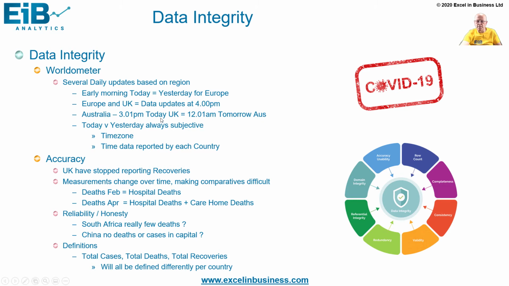But once I look at Europe in the afternoon, I then need to be cognizant that perhaps at 3 o'clock, 4 o'clock, then I've got most of the European information in. The UK tends to report somewhere between 4 and 4:30. But I also need to be cognizant the other day, because if I'm only looking at today and yesterday's data, unfortunately, at 1 minute past 3 UK time, then the data for Australia actually becomes yesterday's data, because it's now 12:01 AM in Australia. So we've got this information constantly moving, and it's very hard to just pin that at one point in time using the way it's stored in Worldometers here.